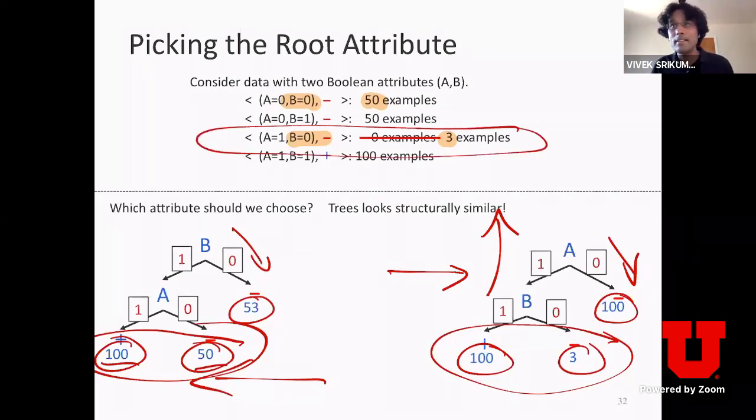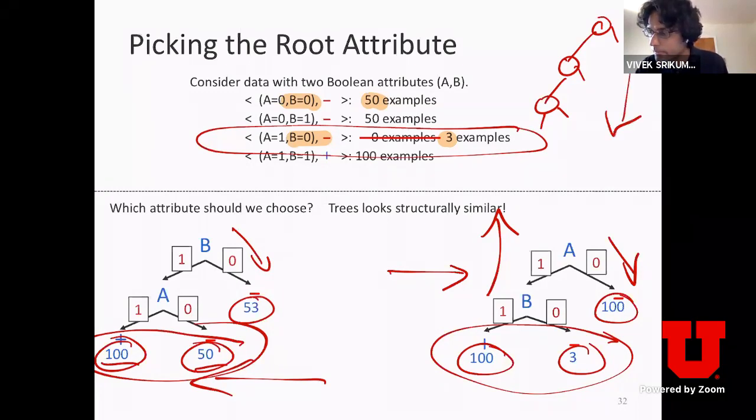Should we aim for a balanced tree? It doesn't have to be balanced. It should be short, is the goal. It doesn't really have to be balanced. Here's a very short tree that is not balanced. It uses 3 features. Short means depth, so the depth of this is 3.